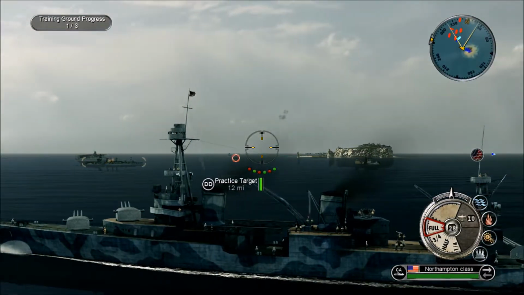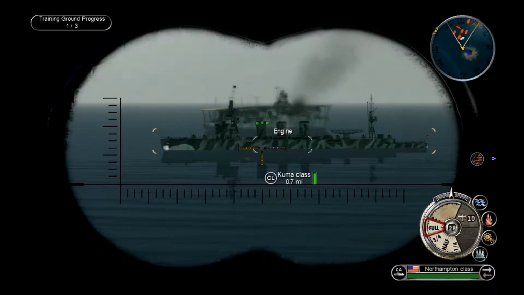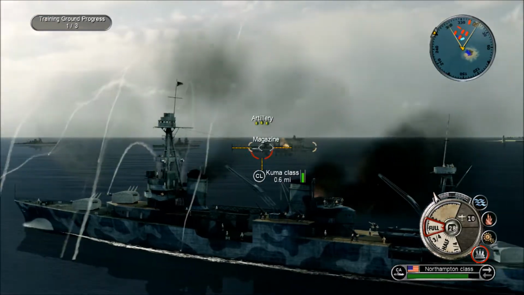So yeah, it looks like we also have 3 5-inch guns on each side to contribute to the anti-aircraft firepower of this thing. What is this? Oh, it's a Kuma class, and it's actually shooting back at us. How dare they? Oh, we do not have torpedoes.